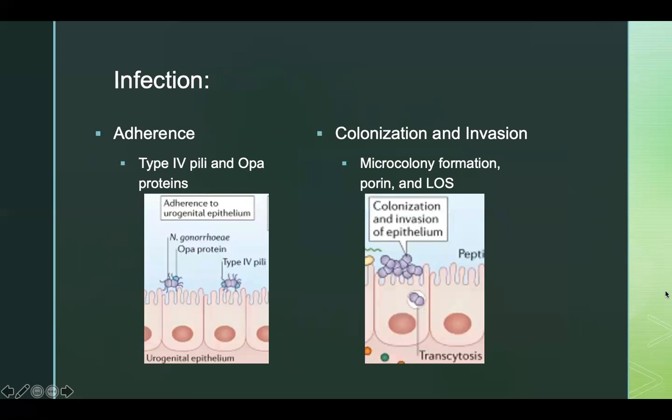But once successful transmission occurs, the infection of the host tissues by the bacteria relies on a stepwise process, first involving adherence, which requires the type 4 pili and opa proteins, with the type 4 pili operating most of the bacteria's actual motility, and the opa proteins binding to surface features of the epithelium, like heparan sulfate. After successful adherence, there is colonization and invasion, which begins with microcolony formation and then moves towards cellular signals between things on the bacterial surface like porin and lipooligosaccharide to actually invade the host tissue through transcytosis.